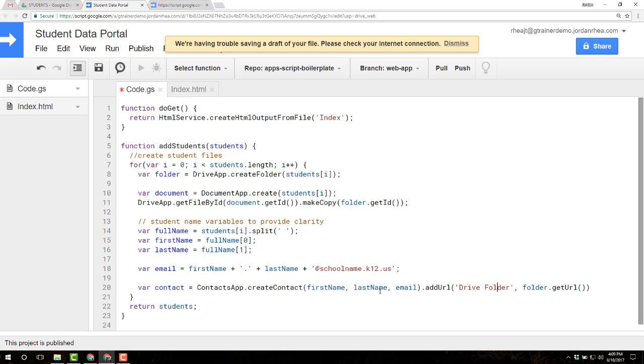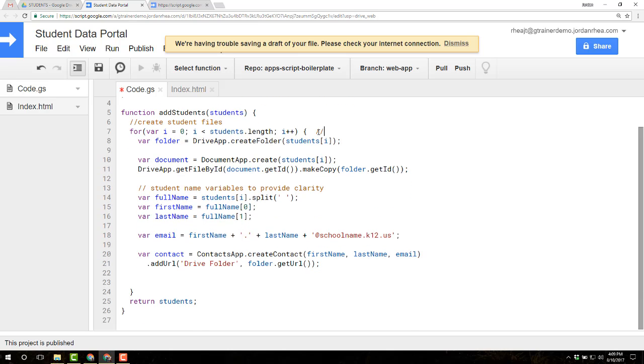Now, just to put everything onto one line, I'm going to space that out one, and I'm going to add, yeah, that's perfect. So we're still in our for loop.